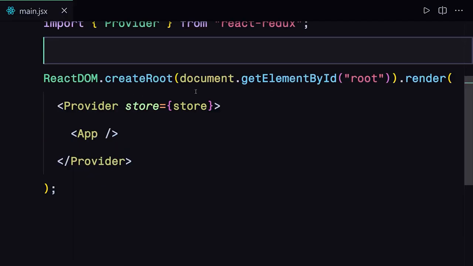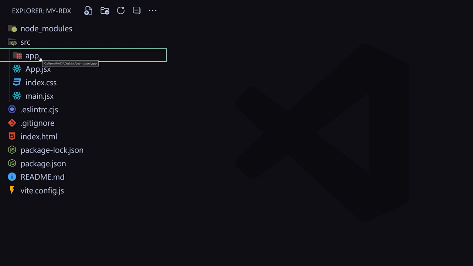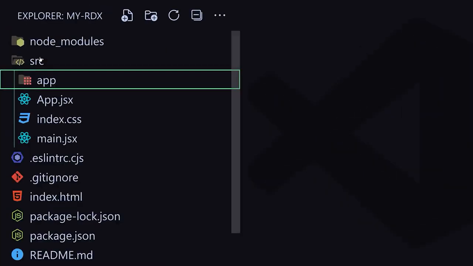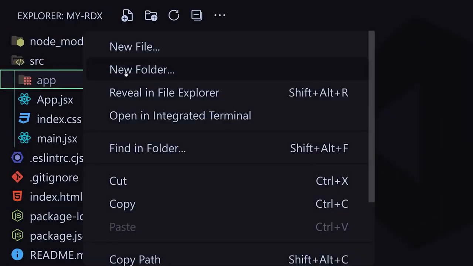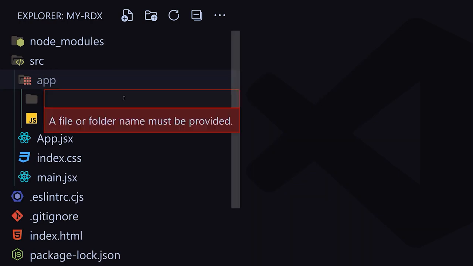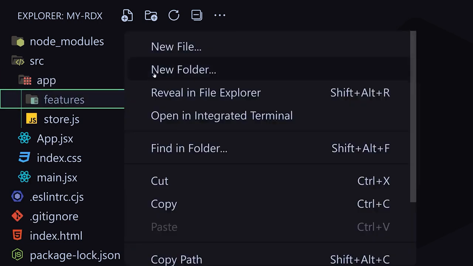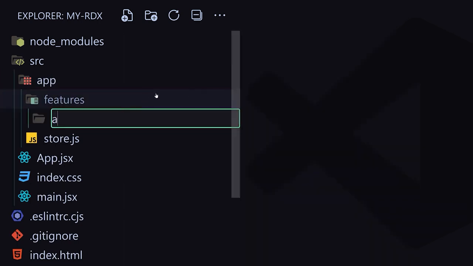So here you can see back to our project, and now let me just go ahead and go to my app folder right here. Let me just zoom in a bit, and inside this app folder we are going to be creating a separate folder. You can give it any name you like, but if you want to follow the same convention as the docs show, we're going to have to pass the features, and inside this features folder we are going to be introducing some feature. And by the way, you don't even have to create a features folder, but that was recommended in the docs, so that's why I'm following that.